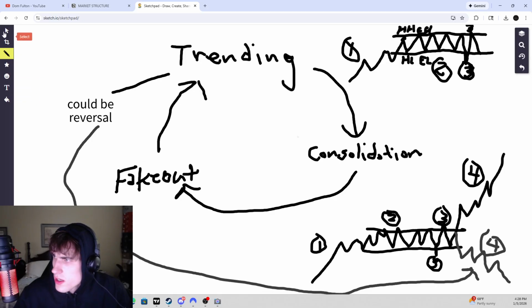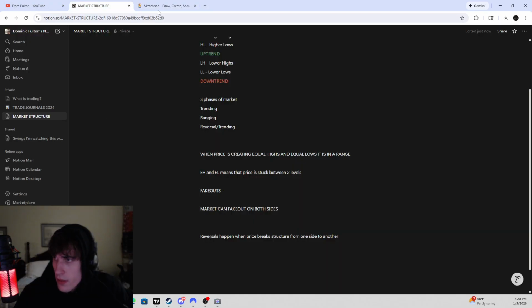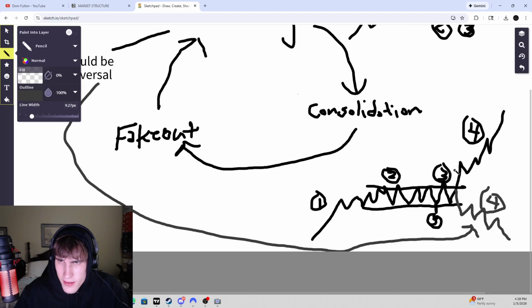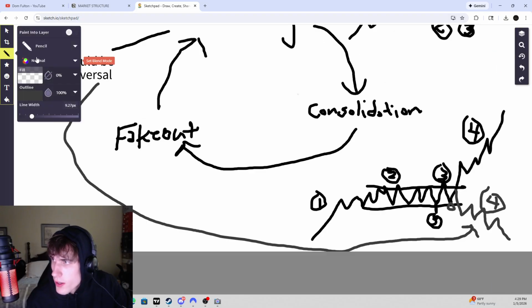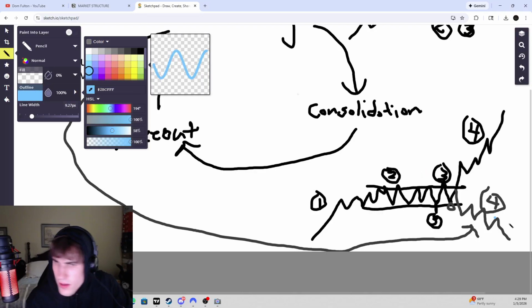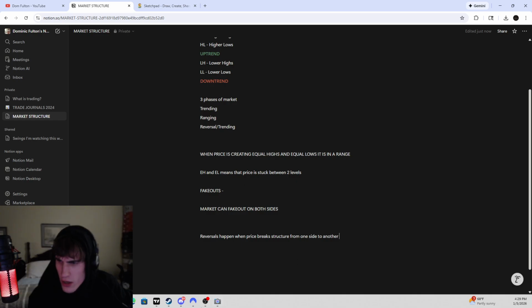So let's just do a new sheet. Okay, so can I see a break of structure on this chart? Yeah. Okay. So you see how this is a low? This was a higher low, and then guess what? Price broke through that higher low. Let me do it in a different color so you just familiarize it. So price broke through that, pulled back to that level, rejected, and this right here is that break of structure. Okay. So let's go back to the chart.